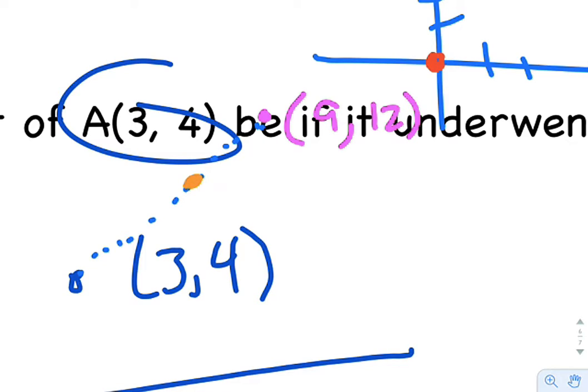But since the question is really just asking me what quadrant I'll be in, I just need to reason that it will end up somewhere here. Because again, it's got to be a third of the distance that it currently is to (9,12), the center. Because it's the center, so that's going to be a third of the distance to the center.